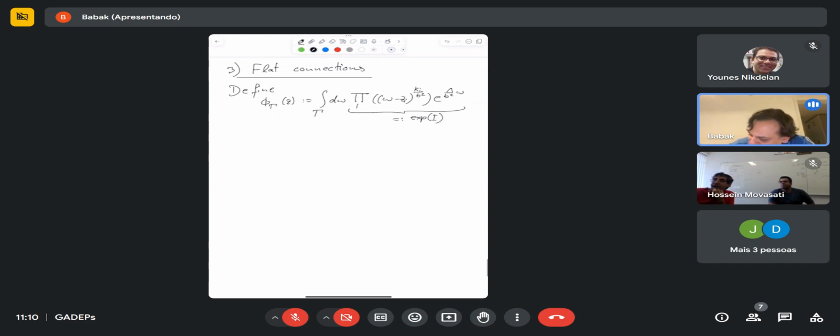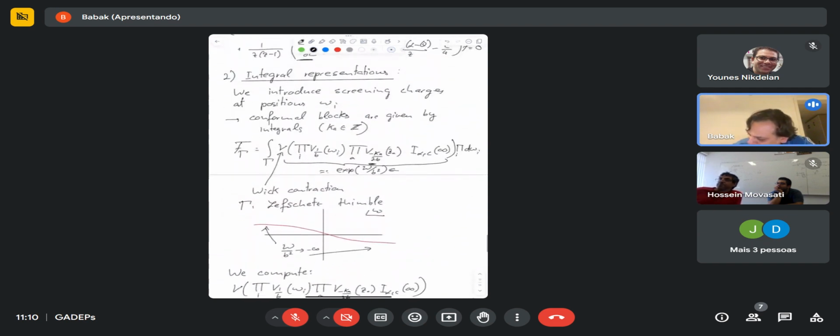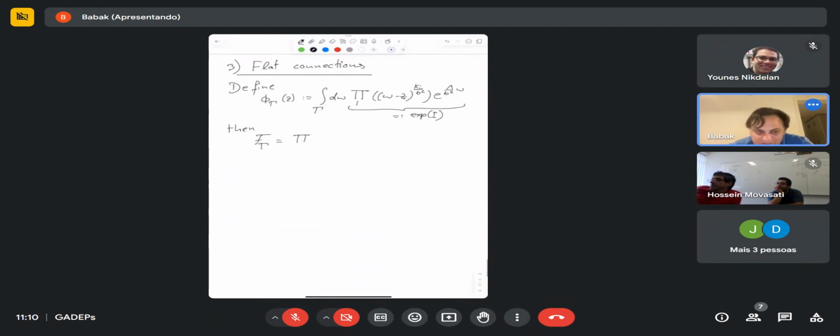If you define this function phi gamma, then this original physical correlation function f gamma is, if you look upstairs, because f gamma was the integral over this nu, and this nu is this kernel there, you get the product over I of e to the minus lambda over 2b squared zi, times the product over I not equal to j of zi minus zj to the minus ki kj over 2b squared, times phi gamma of z. So this phi gamma contains all the non-trivial business of the integral, because the other piece is only z dependent. z is just a constant. You don't integrate over this. You can pull it out of the integral.